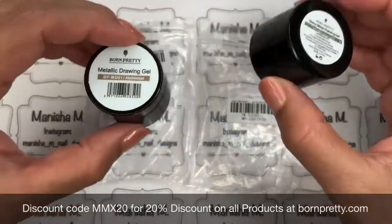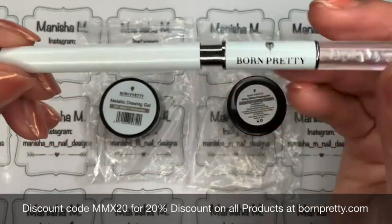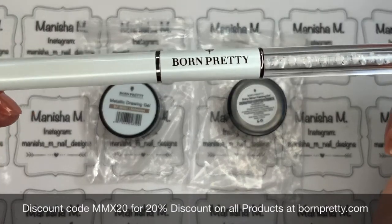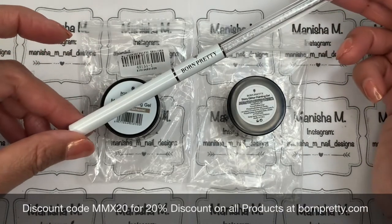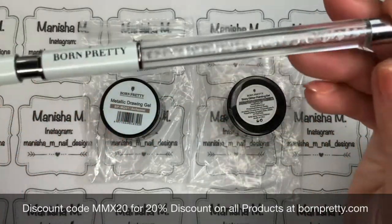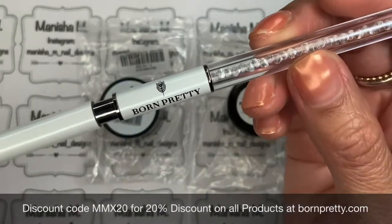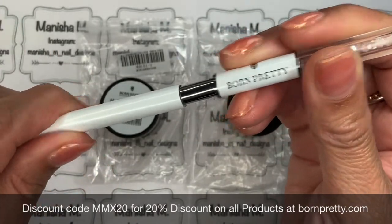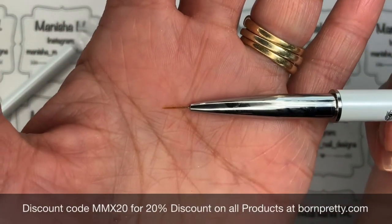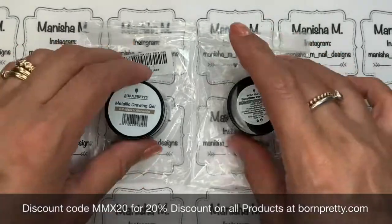With these being a drawing gel, you will need a brush to use with them. A fine one is probably the better way to go — you can do a lot more fine detailing work with a fine brush. I've got this one from Born Pretty Store which I used in the previous review video. It comes with really pretty crystals or gems in the base of the handle, and it's got a really nice sturdy metal cap that keeps the bristles covered so you don't damage them — great for storage as well. I'm going to be using this liner brush with these gels today.